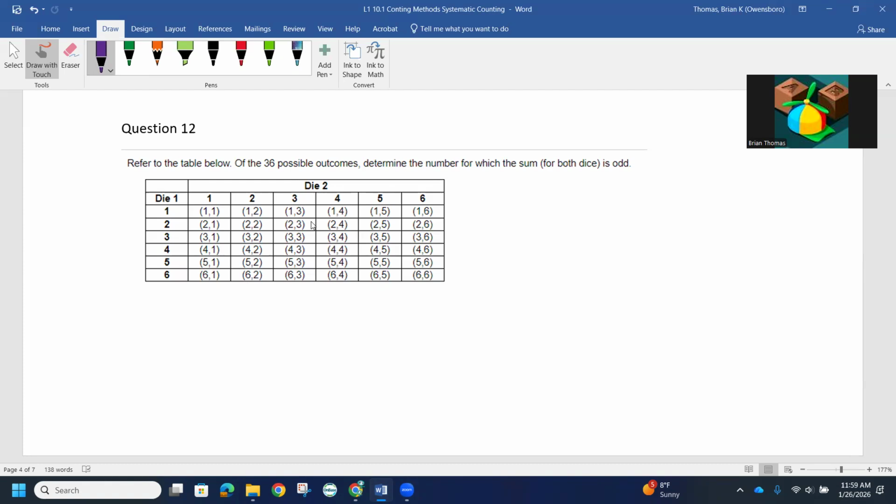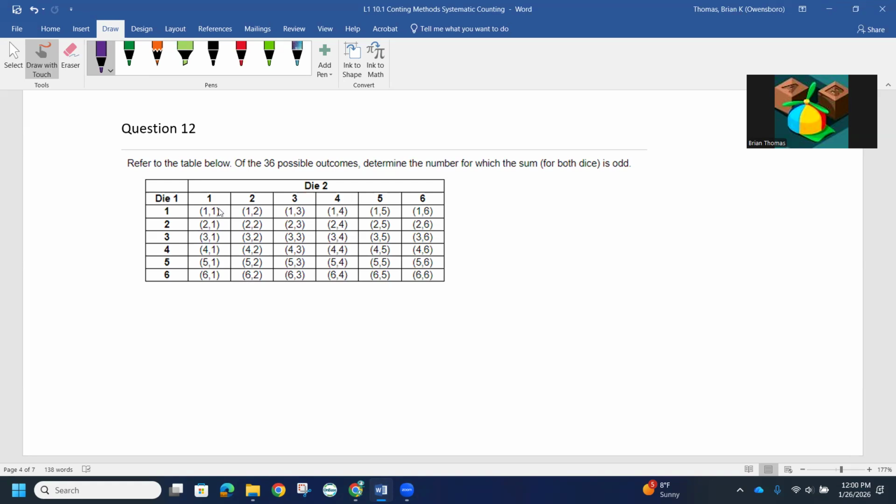And again, order does seem to matter here, because a two and a one would be different than a one and two, because of the dice here possibly. So this one's a little bit interesting because of where the numbers are coming from. Notice how we have 36 different possibilities here of rolling numbers on a die.